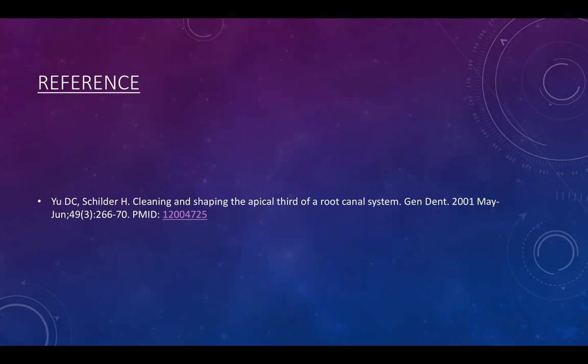Question number 8, the appearance of a file at the radiographic apex always indicates the presence of that file at the most apical portion of the roots, or the clinical apex. This is false, because sometimes we may have some buccal or lingual curvature of the tip of the roots. So just because it shows radiographically that you're as apically as possible doesn't necessarily mean that you've reached the actual apical aspect of the roots.